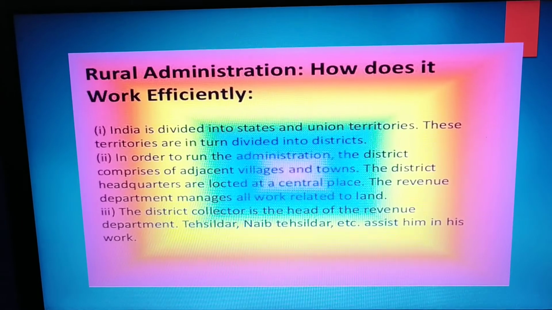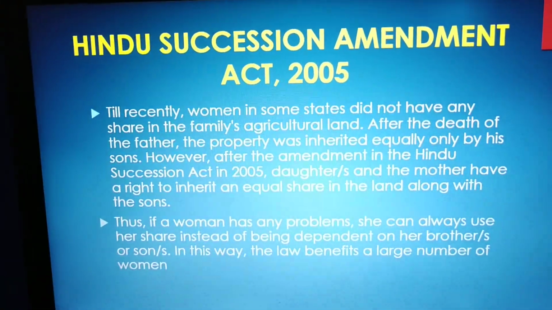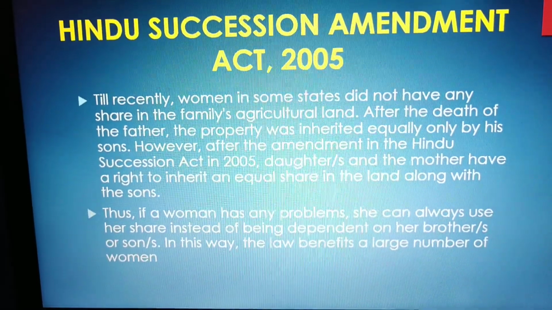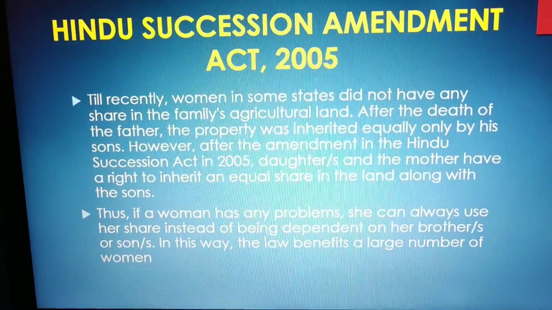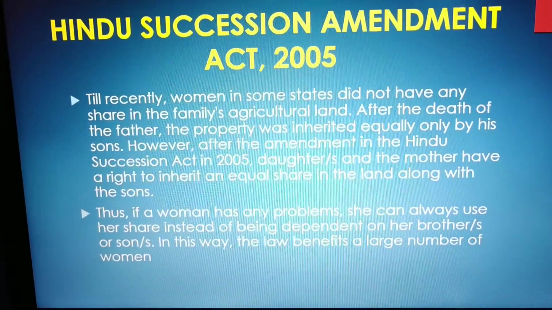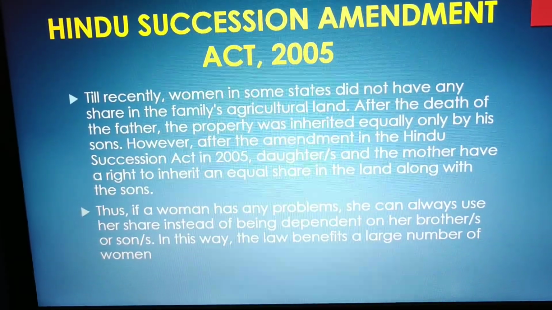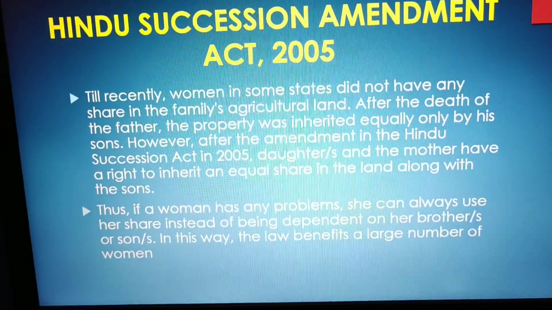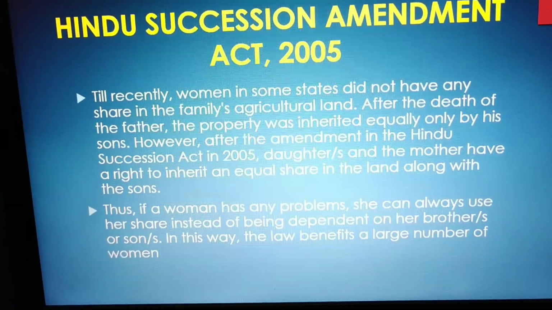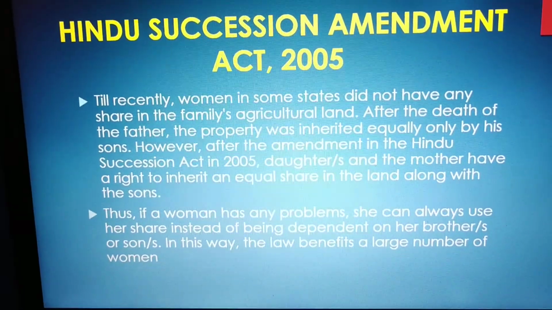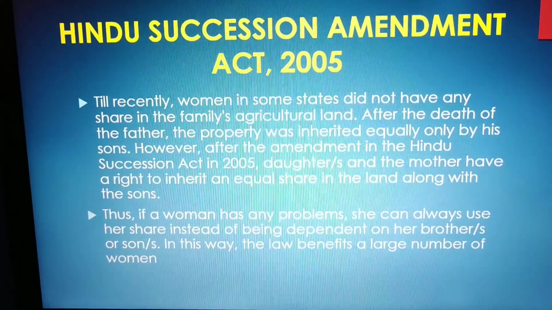Okay, so let's see the next part of this chapter. This is the Hindu Succession Amendment Act 2005. Actually, this is the act which was made by the government, which was amended in 2005, which has slightly, there is a modification. That is why they have used the word amended. There is a modification in this, as the word suggests, Hindu Succession Amendment Act.